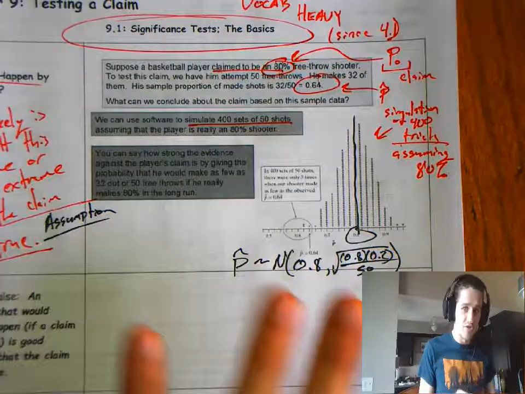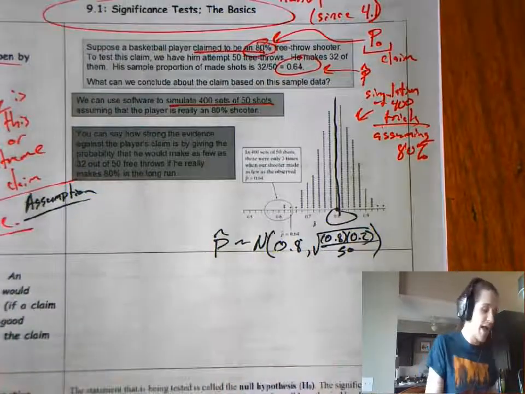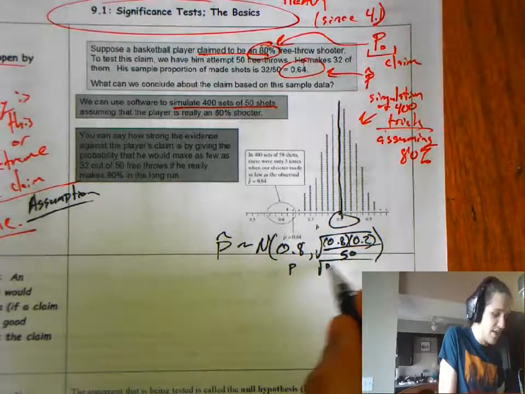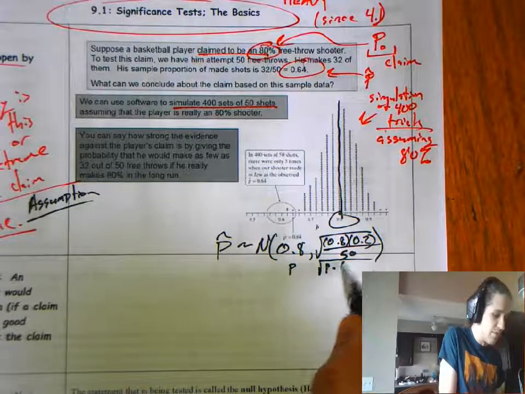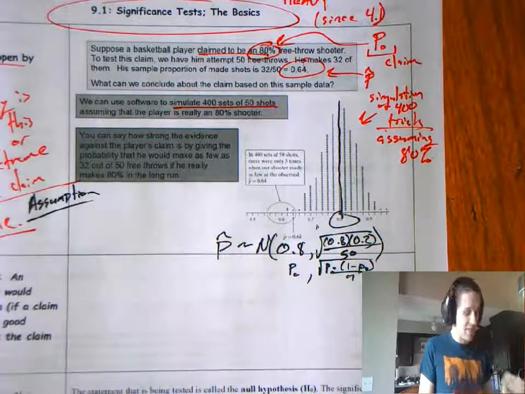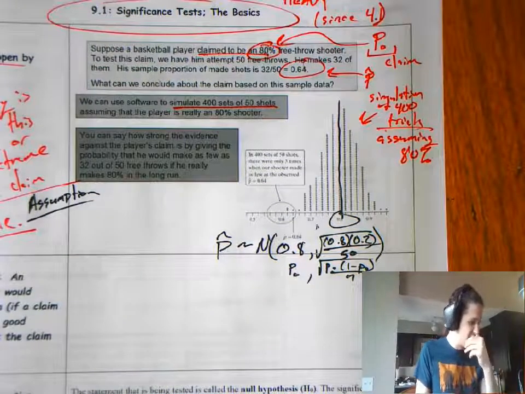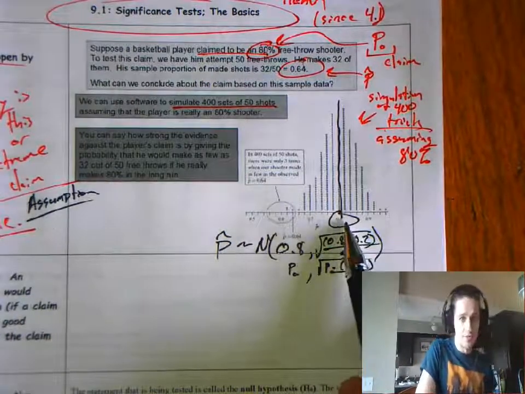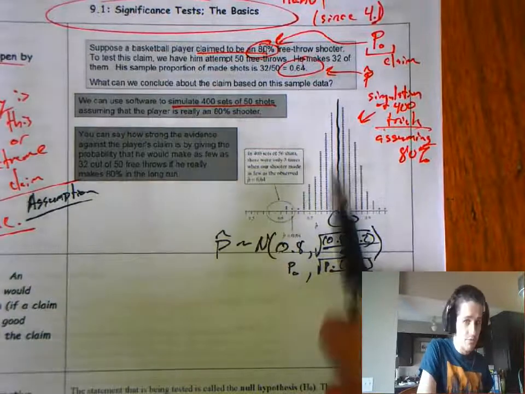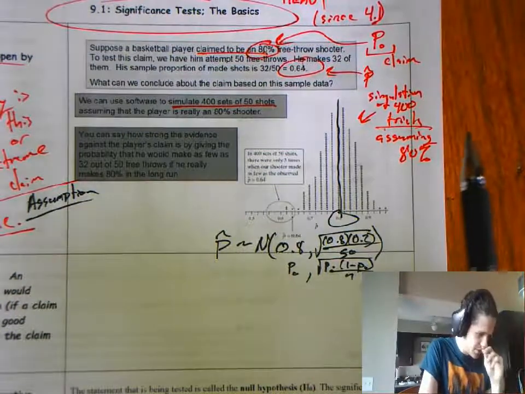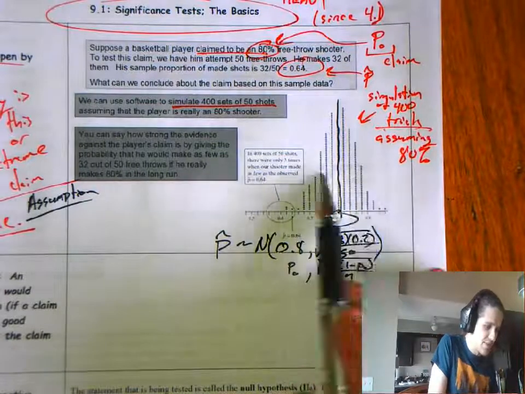Those are formulas from the previous couple sections. We've seen those in chapter 7, dealing with sampling distributions of p hats. And we've also seen those formulas for the square root of p naught times 1 minus p naught over n. We've seen those in the past couple chapters, dealing with confidence intervals and sampling distributions. Okay, and so remember, we said you're an 80% shooter. If you're really an 80% shooter, you'd be somewhere around 80% most of the time, within 1 or 2 standard deviations, and that would be like these values in here, between 90 and 70%.